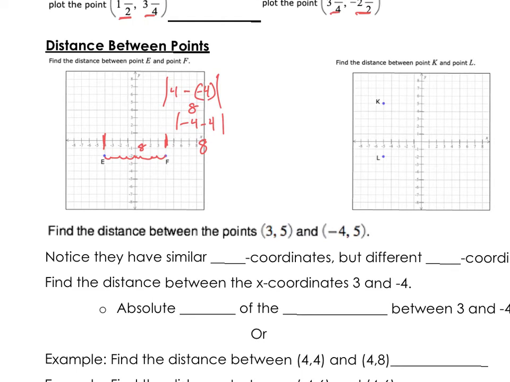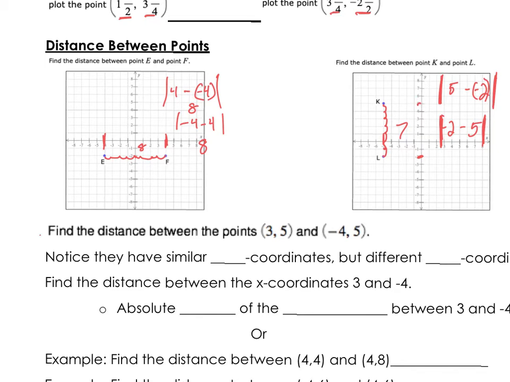So the same thing here with L and K. They're both on the y, -5. So we have -2 minus -5, the absolute value of that, or we could start at -5 minus -2 and find the absolute value of that. So the answer to that is 7, because we have 5 on this side of the 0, and then 2 here. So 5 plus 2, the answer is 7. All right.